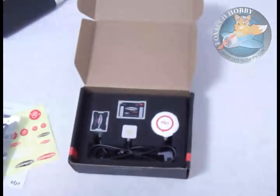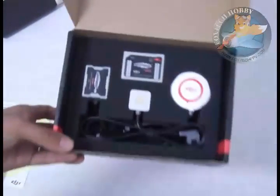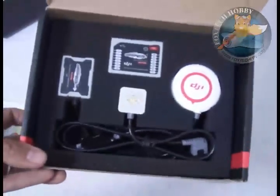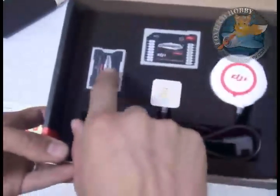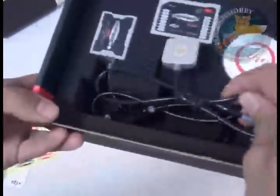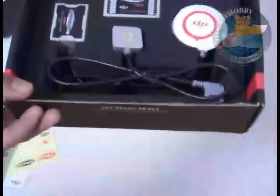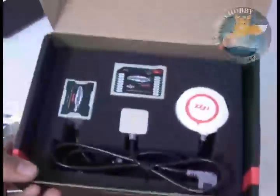In the box we can see it's very, very nice looking. Let's do a closer view. Here is the GPS and the compass. Here is the main controller. Here is the IMU, and this is a very nice LED. The whole system is compatible with almost all kinds of multirotors — from the quadcopter, hexacopter, the Y6, and in the future maybe you can upgrade this equipment to support all kinds of multirotors.